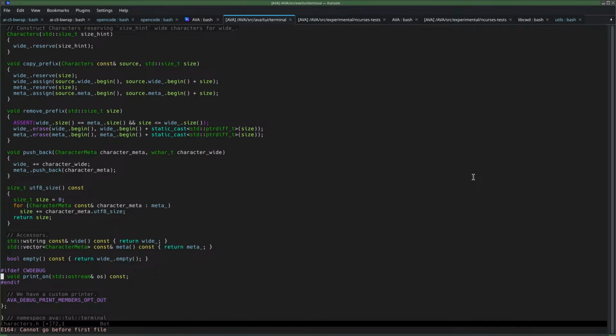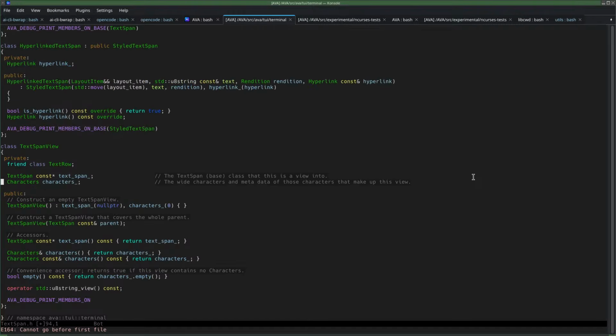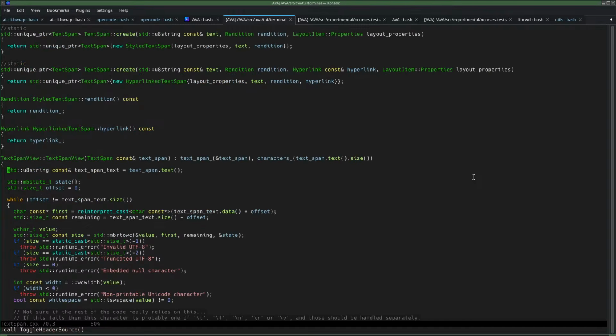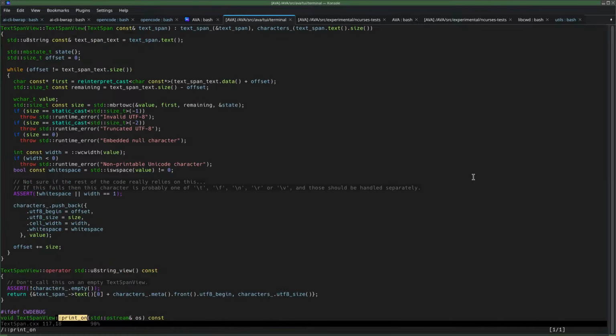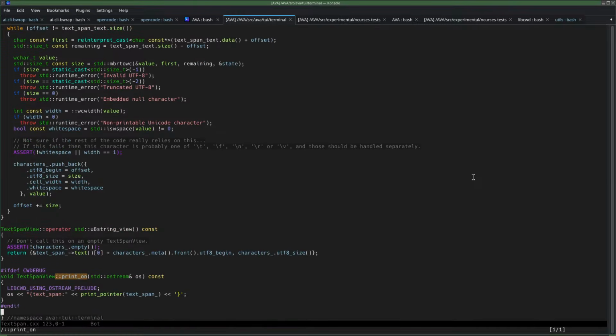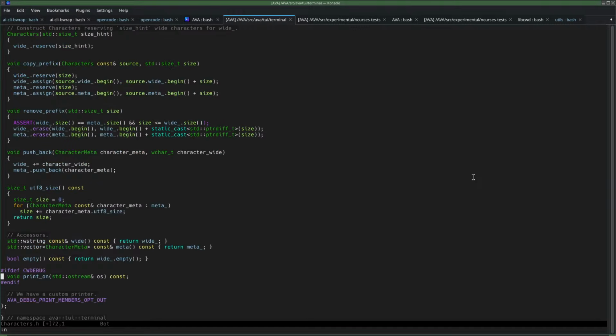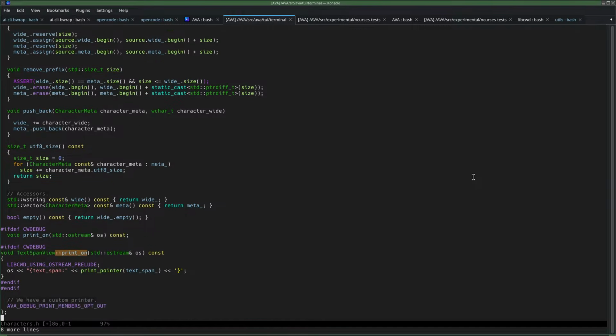Cannot go before the first file. I removed it from here. So we have a custom print on here. We remove this as well, and then go to the next file and maybe just inline it here because it didn't look that big.